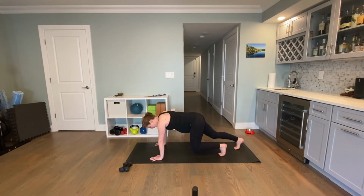This time you're gonna lift up and stay. And extend your right leg back behind you, and then bring it in. And then extend your left leg back, and bring it in. Trying to keep your knees similarly close to the floor, alternating which leg extends and which leg bends. 2 more to each side.